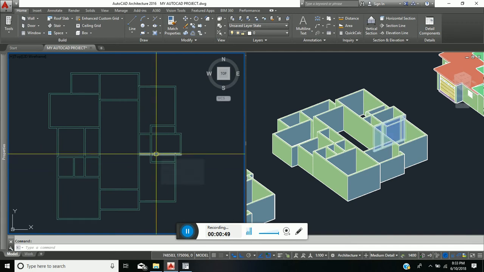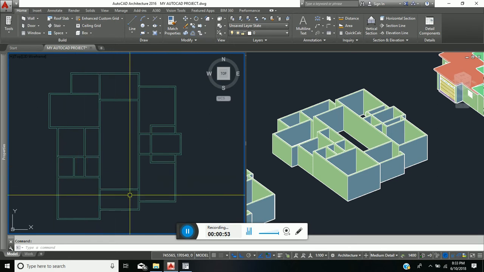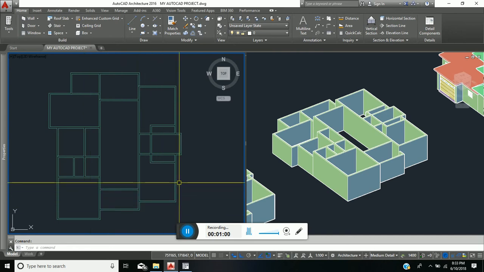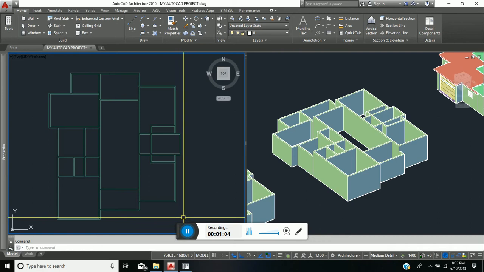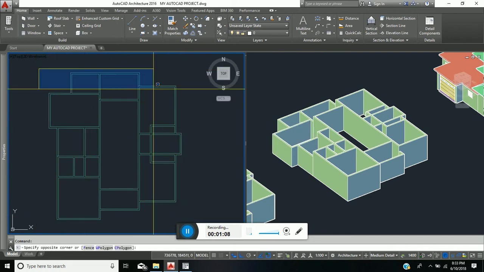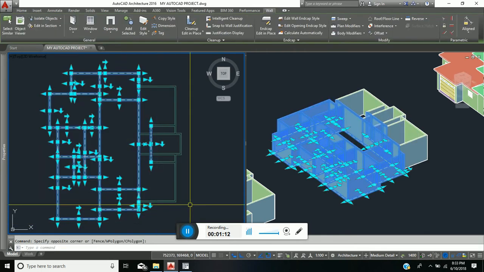I'm going to be using these to represent my sub walls. Now, these are intended to be the walls that are going to be below floor level. And so from floor level to foundation, I'm going to want a height of 4 feet. So I'm going to reduce these walls to 4 feet heights.